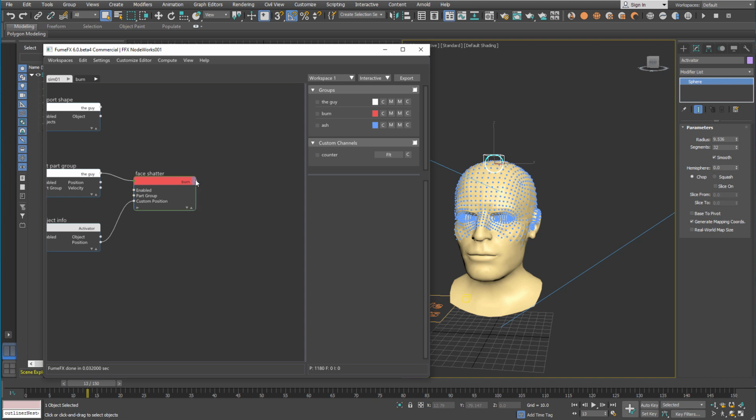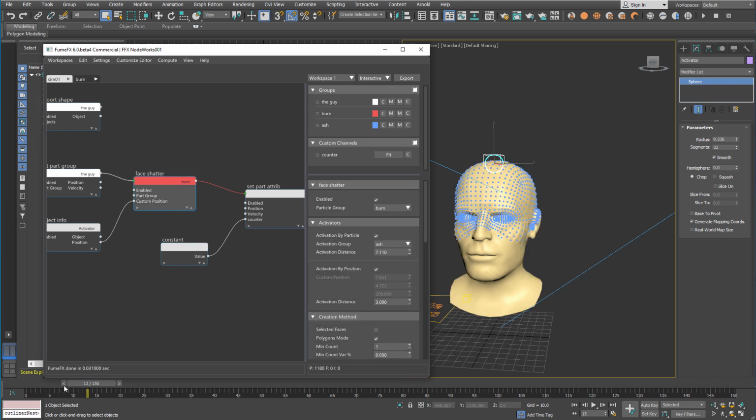So for example, when they burn here, I'm going to call the set particle attributes, and for this counter I'm going to set a constant value of 1. So when the face shatters, those red particles are going to have the counter value 1.